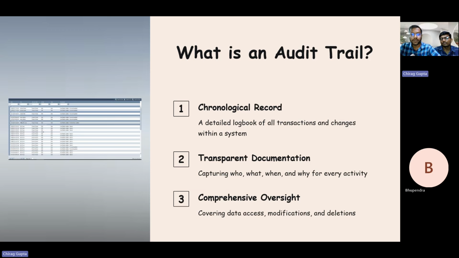As an auditor, we are required to get our evidence documented, and because of this audit trail feature, we are getting this documentation, which provides us accountability and reliability on the books of accounts. And this provides us a comprehensive oversight of the whole picture of what the company is doing and how it is doing it.